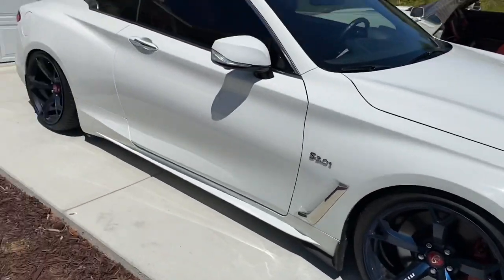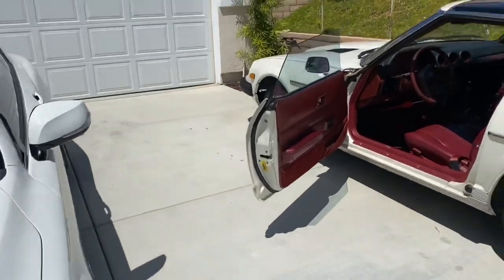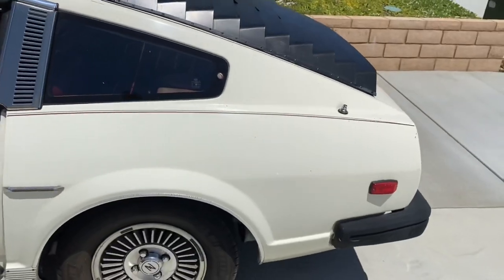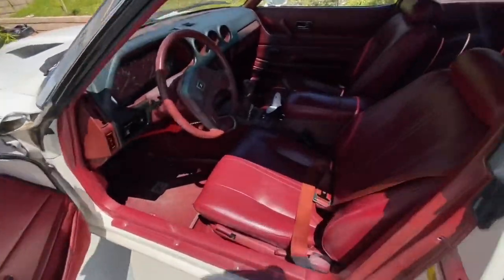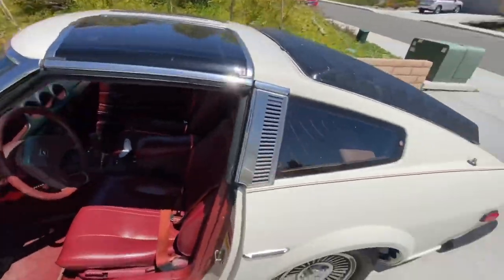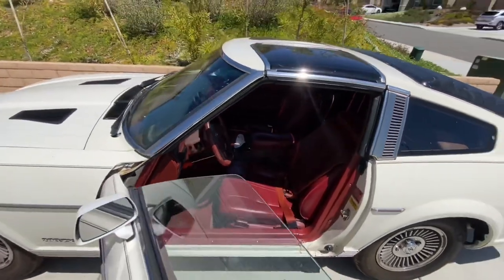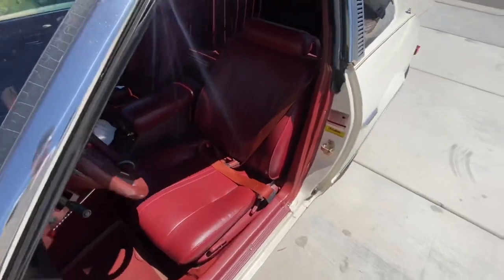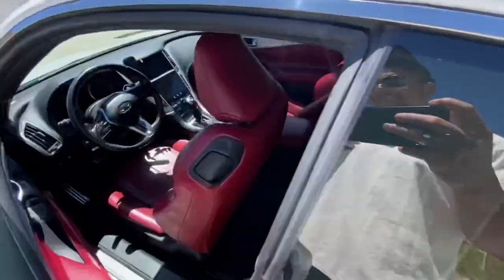So this is the Q60 we just picked up. And this is my 280Z — believe it or not, my grandma actually gave me this 280Z, stick shift five-speed. Super clean, all original. I just haven't shown you guys on the channel yet. I want to fix this thing up — that would be so dope. The interior is where the model for red interior came from — OG material.